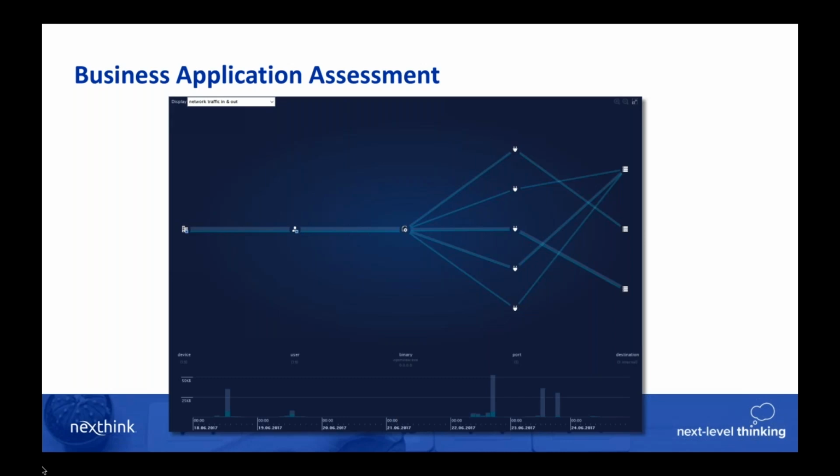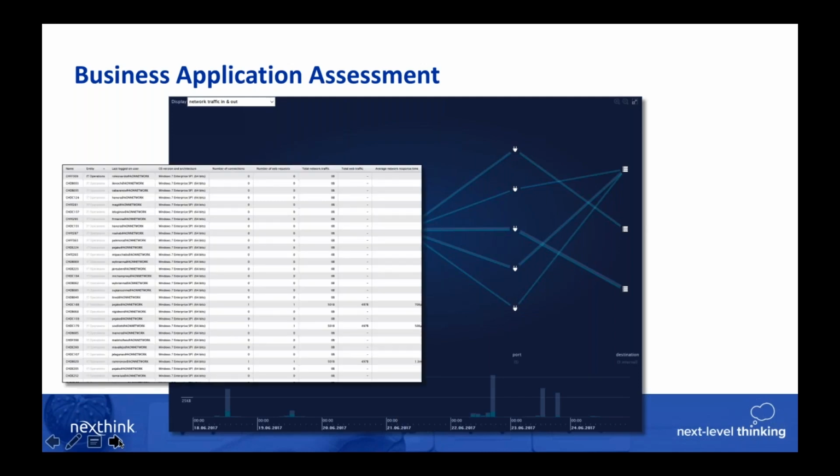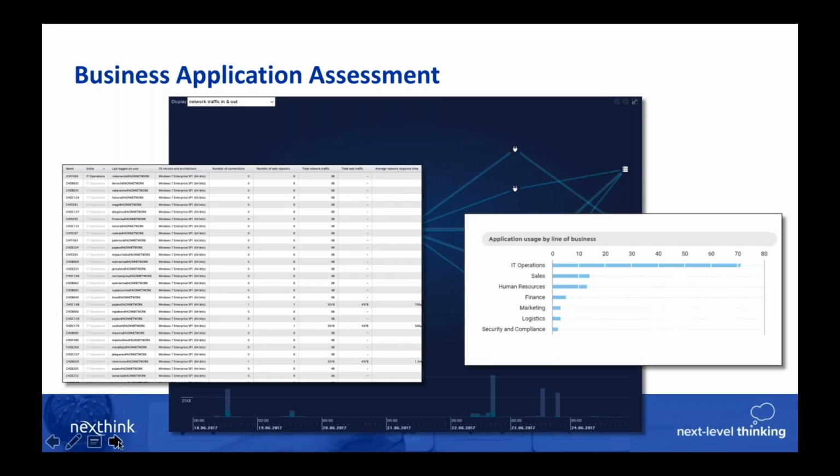We know how much data is going across, and if we desire to do so, it's very easy to drill down, for example, to a quick list of users. So we know straight away who's consuming that application, we know the destination servers, and we can further categorize that information as well. For example, we could break down that application by business unit. So we could understand which business units, which locations, which parts of our business are taking advantage of that application. And by itself, this would be very useful information to understand how we divest, how we merge, how we absorb this particular piece of software and all of its constituent parts.